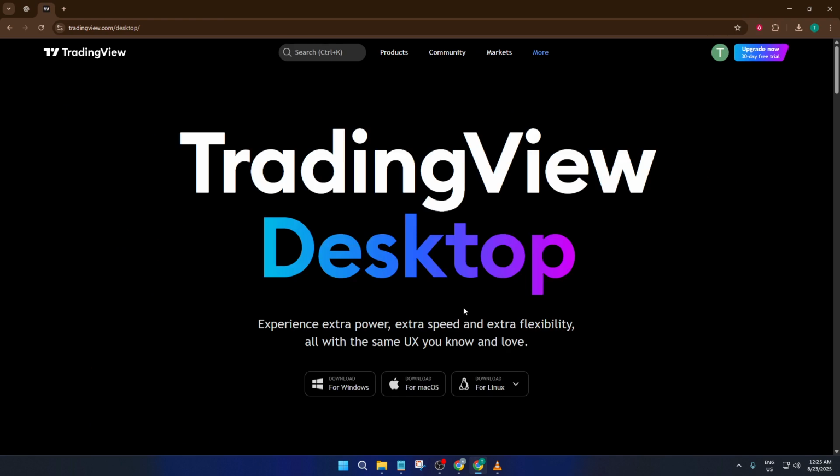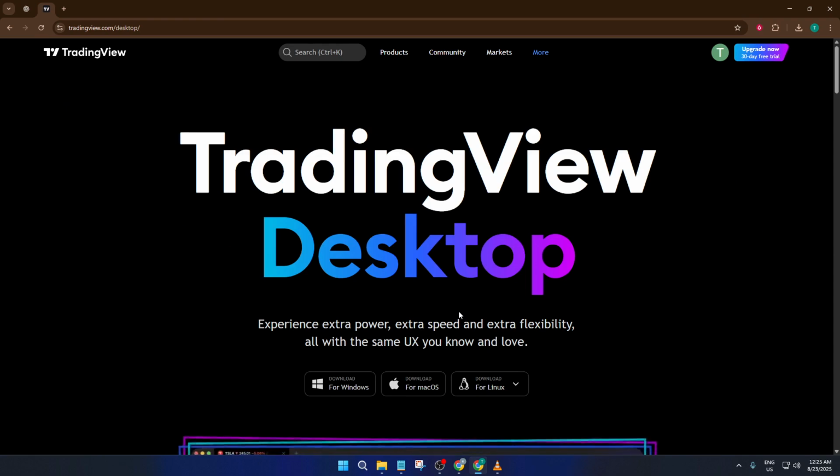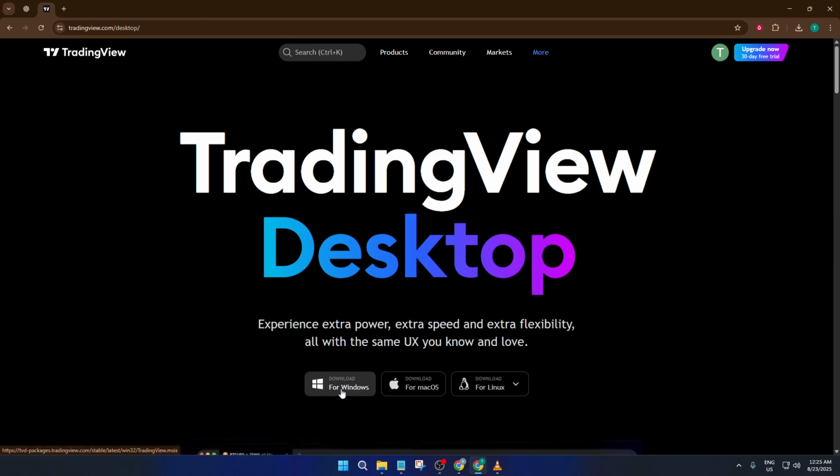It's important to choose the desktop version if you want the full standalone experience separate from your browser. The interface is virtually the same, but you get better performance and it frees you from accidental browser closures and tab overload. Plus, for many traders, that little bit of extra speed can make a big difference. Once you're on the desktop app page, you'll see download options for various operating systems. Since we're focusing on Windows today, Windows 7, 10, or 11, just click on the Windows download button.